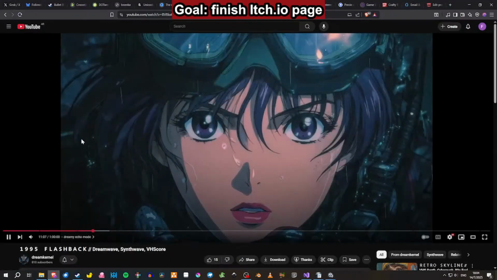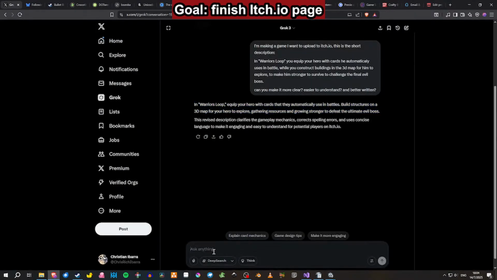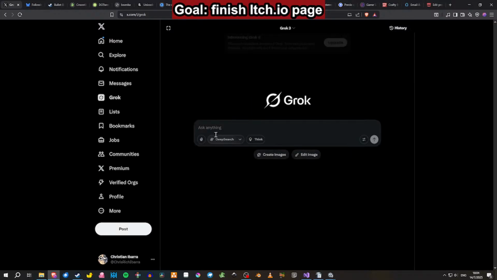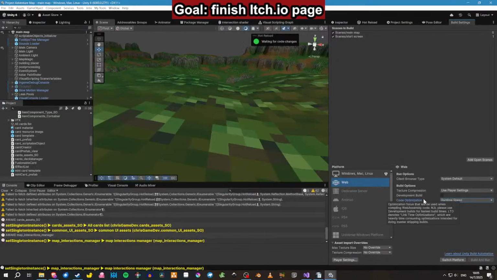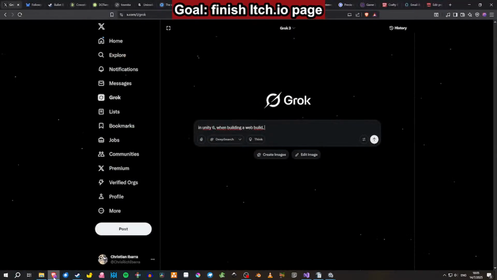Let me ask this Grok. In Unity 6, when building a web build, what is code optimization LTO?